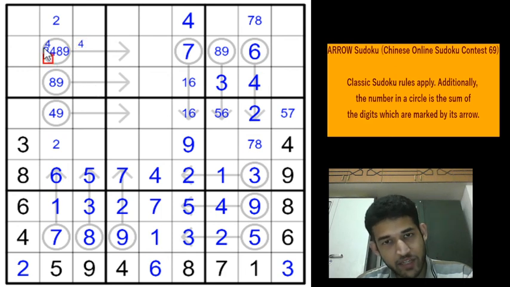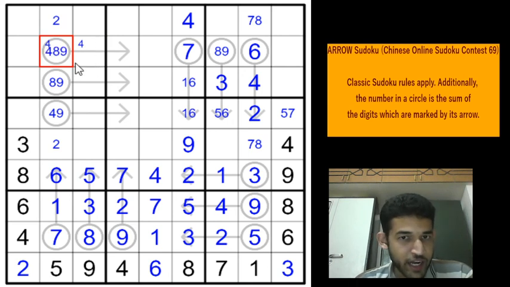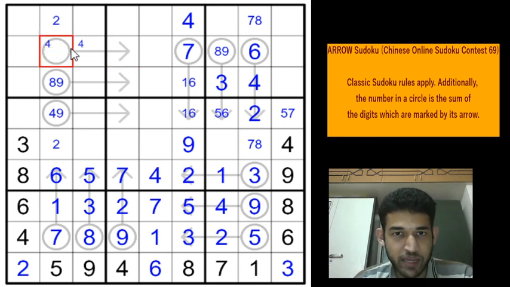So you can't have a 3 here, right? If you have a 3 here, you are forcing the 4 here. So 3 can be eliminated from row 2 column 2. So it will be a 4 8 or a 9, right? And you also cannot have an 8 if you look closely, because an 8 here forces the 4 here, and again you need a 4 to make the 8 total. So 8 also can be eliminated. So this will be a 4 or a 9. Let's remove the corner pencil marks.